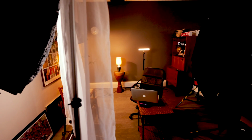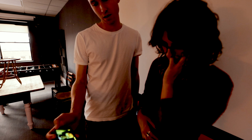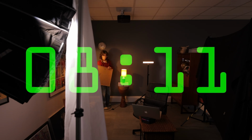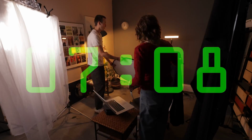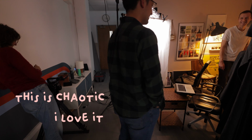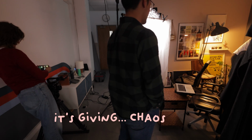Just go closer, but then if you go closer, you lose the background. I just don't get it. Yeah, straight away I'm like, oh god, actually the headroom. So maybe we need to bring the camera lower. Lower and tilt it. Yeah, lower and closer. Yeah, good spot. This is chaotic. It's really chaotic. It's so hard. It's giving chaos.